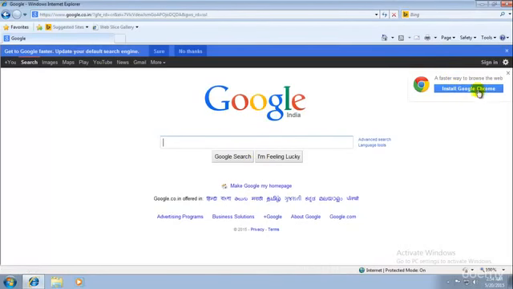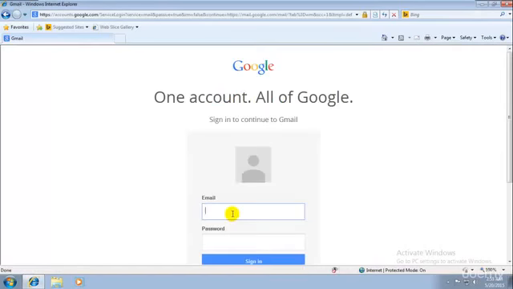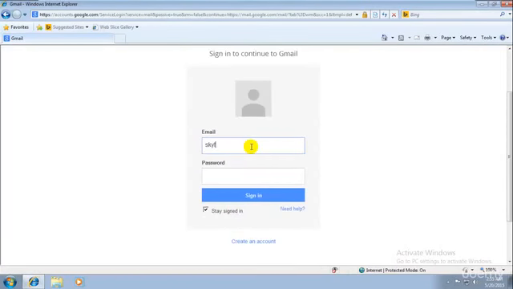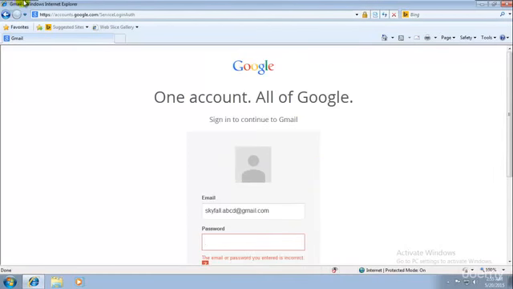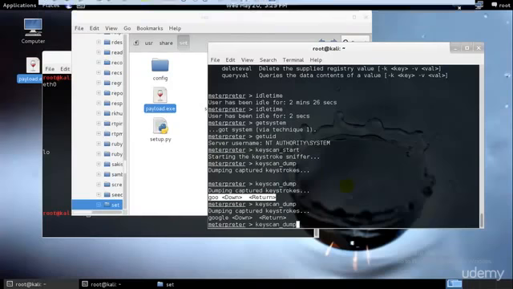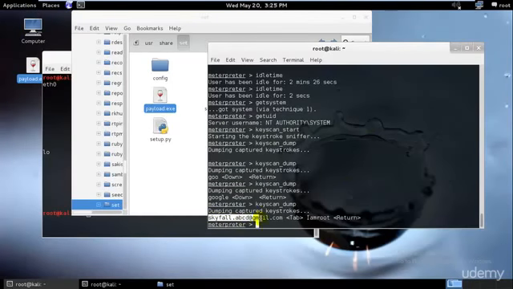Now let's say I want to gain access to my Gmail account. I won't actually be accessing my Gmail account. I'll just type, let's say, skyfall.abc@gmail.com, then tab, and I'll use any random password, let's say, I am root. So I entered the email, I entered the password, and I hit enter, and no, I actually used my fake one. If I dump the keystrokes, I should get that. Perfect. Skyfall.abc@gmail.com, then I pressed tab, and I am root, that is the password.